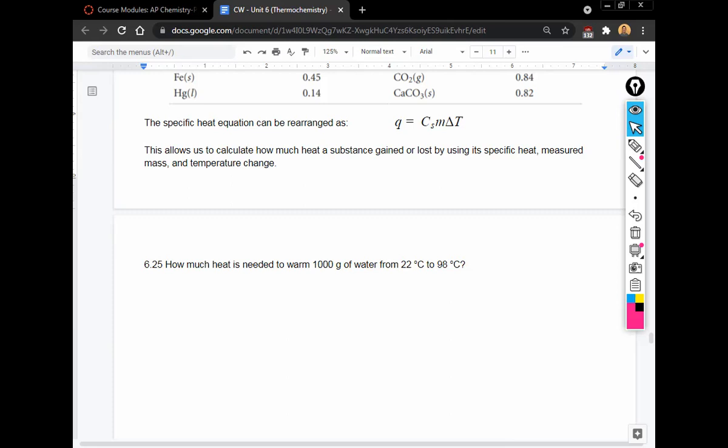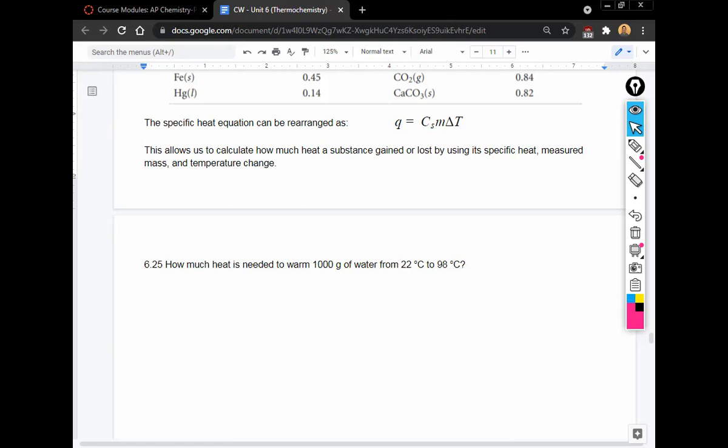So change in temperature, you can use Celsius as long as it's talking about change. So you don't need to convert it to Kelvin. Because change is going to be the same, whether you're going from 100 Kelvin or 100 degrees Celsius, the difference doesn't change. Because they're both absolutes.